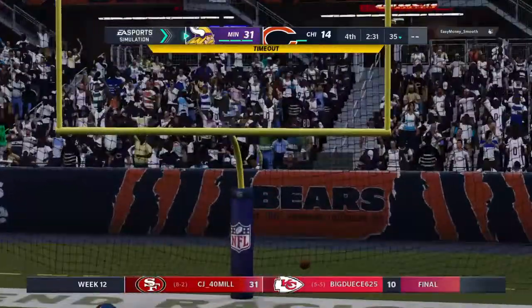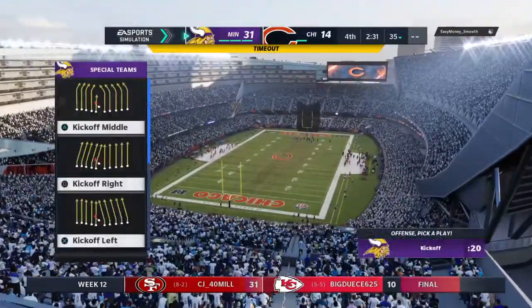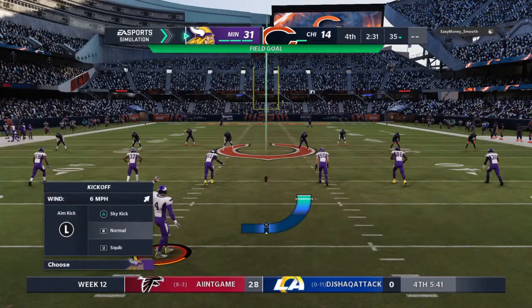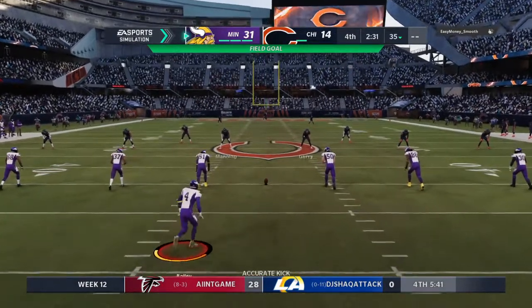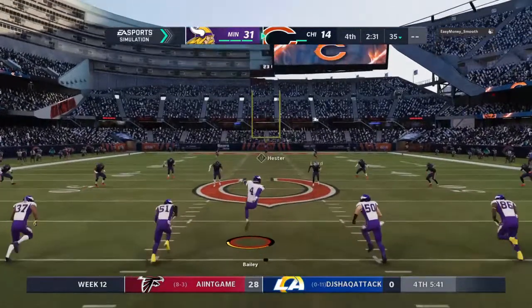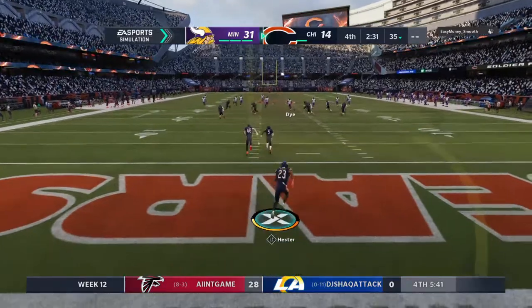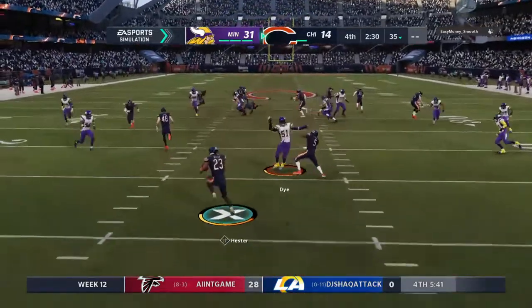And the 11-year veteran bangs it through, and that'll push the lead up to 17. So with that, you figure, this game's pretty much out of reach at this point. Yeah, it's going to take a heck of a comeback to come from 3 scores down, but don't change that channel. Don't go away. Miracles can happen.